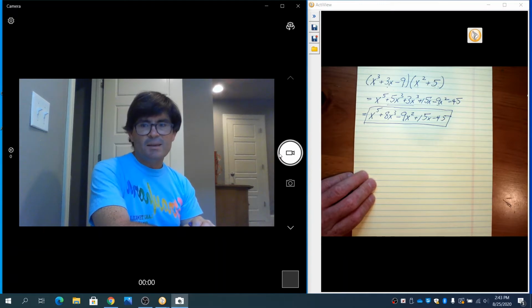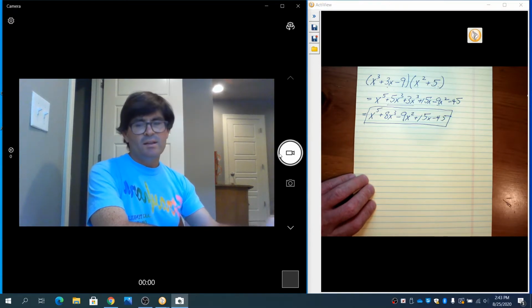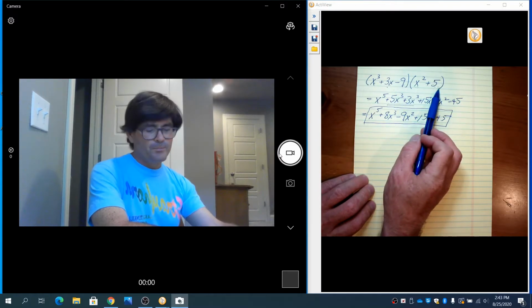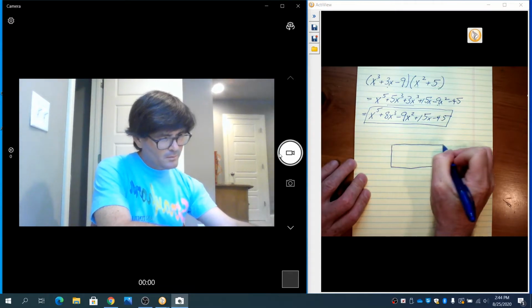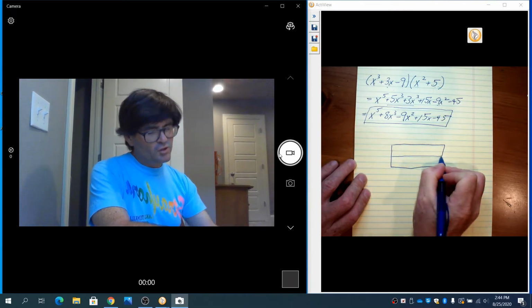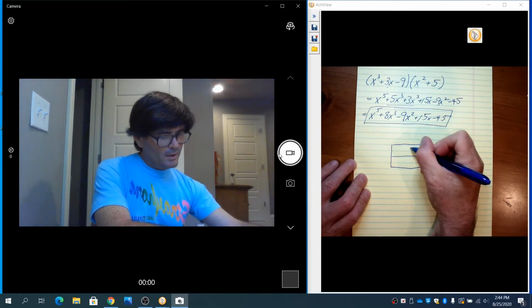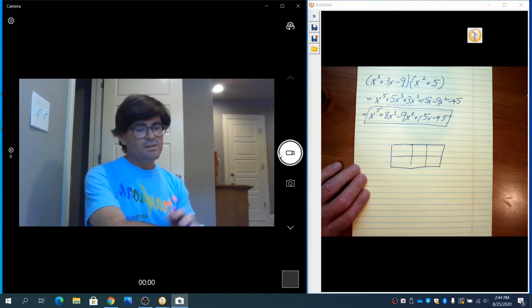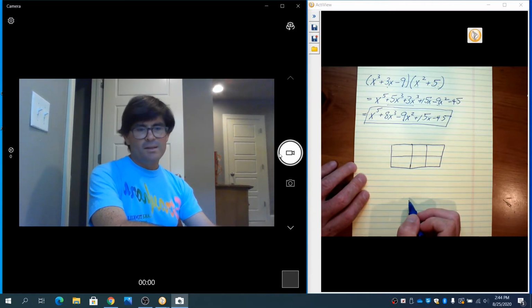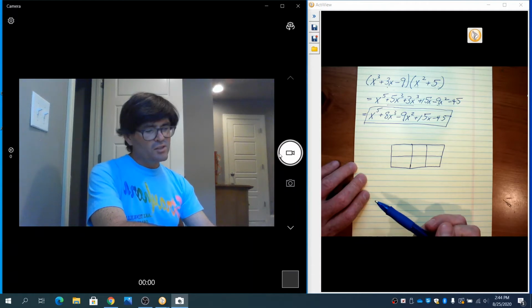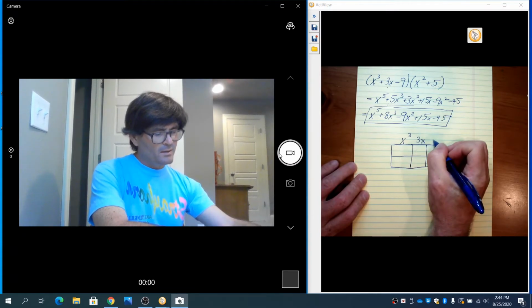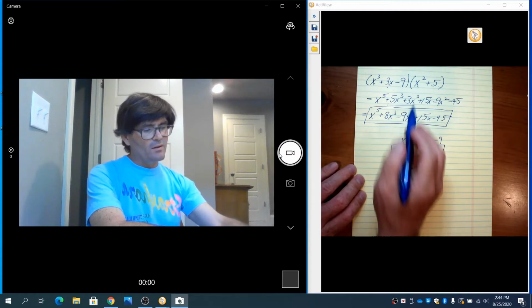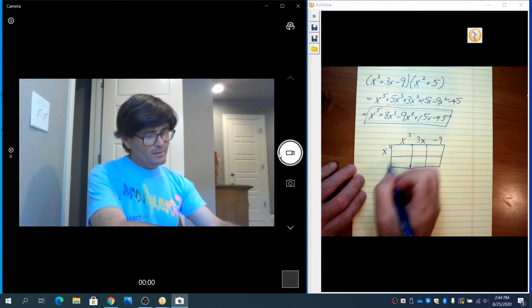So using this same example, again, I'm going to redo the problem using what's called the box method. The way this works is you draw a box that has the dimensions, in this case, 3 by 2. So we'll do just a nice big box here. And we'll split it in 2 that way, and then in 3 this way. And you'll notice that this box has 6 compartments that are going to correspond to my 6 terms. And so on the long side, we're going to write x cubed, 3x, and negative 9. And then on the short side, we're going to have x squared and 5.